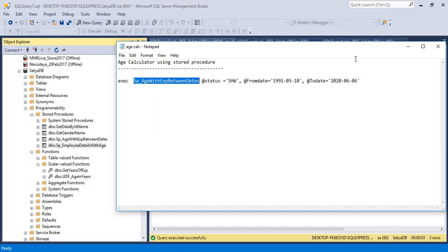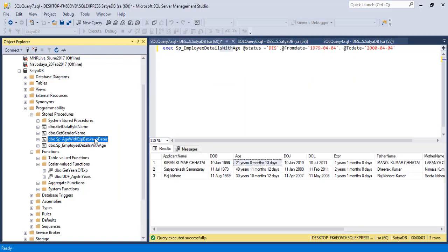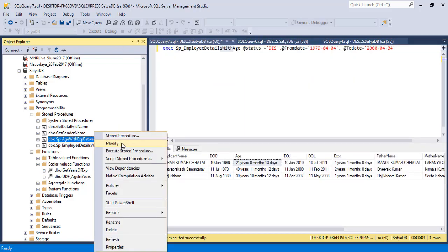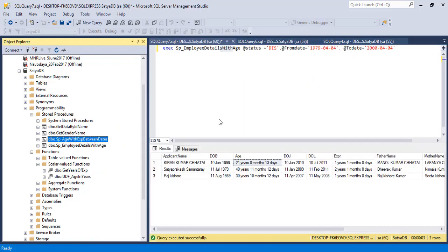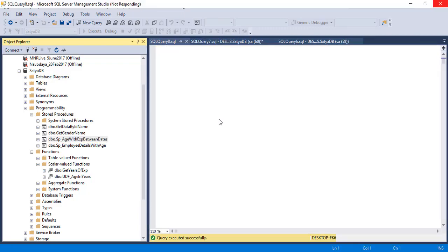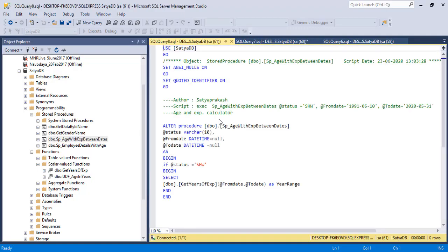I created this procedure using two parameters, to calculate the age between two dates. So the last one is how to calculate age using date of birth and the current date, but here we have to manually pass the two dates. So I have created three parameters and one static parameter value.